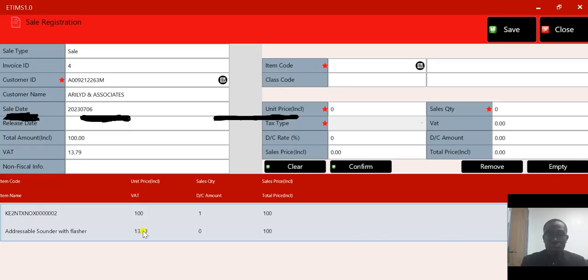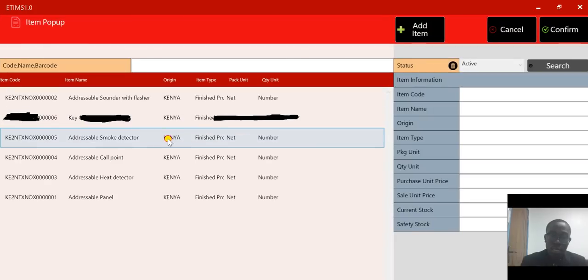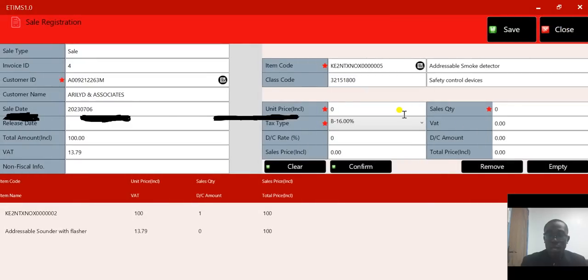So at this point, after you have created your invoice and confirmed that this is the item that you wanted, if you have other items to add, you can just come and add another item. Say for example, I pick that one, I confirm. In that case, maybe I can add another item, inclusive of VAT. Say now take 116. How many units are you selling? You're selling 1 unit. So what will happen? You just click confirm.